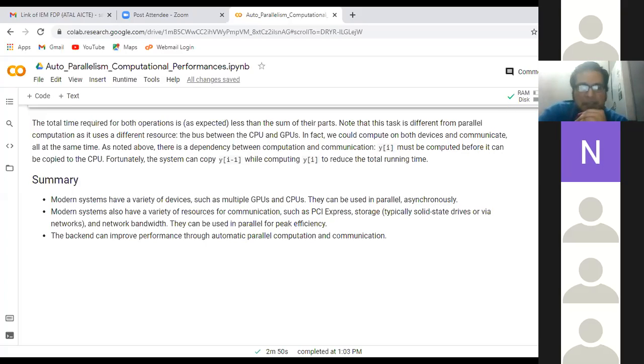Once you are running it in your personalized system and somebody is running in their personalized system, then it will matter with the device specification. What GPU specification is there, what CPU specification is there, those types of comparisons will take place. But here in Google Colab, you are using the GPU support provided by Google, and multiple people are accessing it, so it affects.